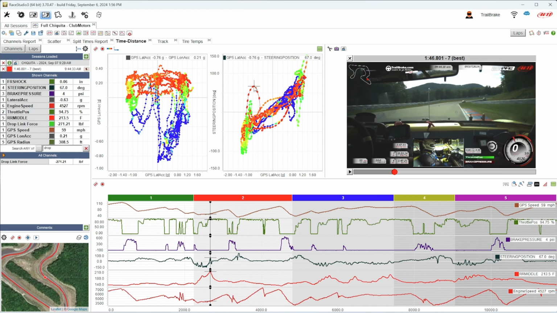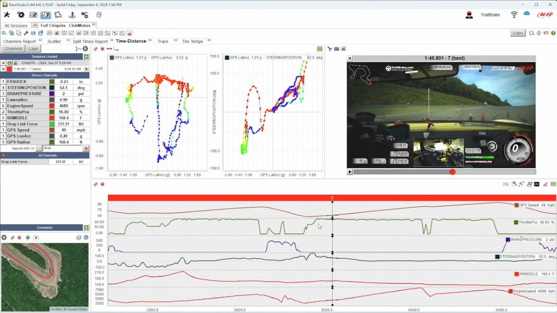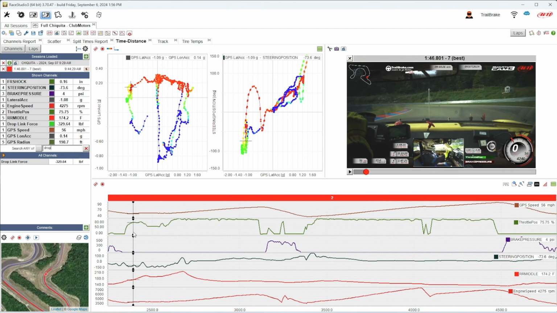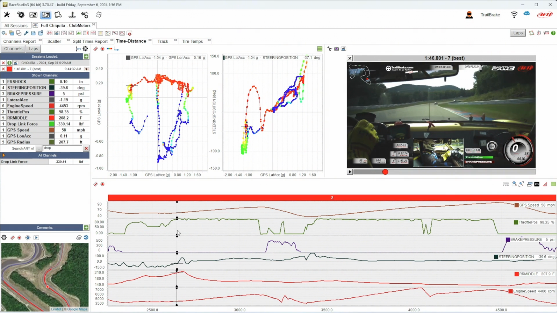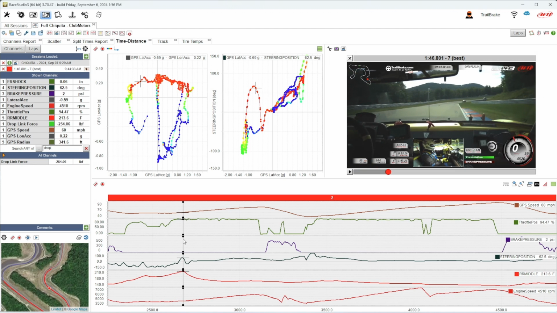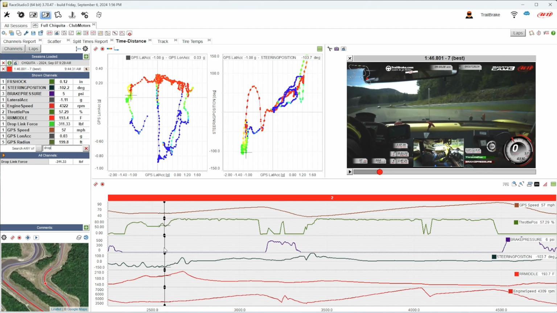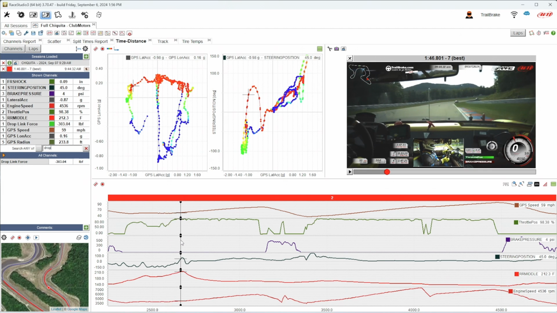We can click on those points and it'll show us on the main graph where it is, and we get a video shot of it. We can double click on the segment, zoom in, and start to see what's going on. As we click and scroll through the data, we can see the video changes and the points in the XY graph start to change so we can see what's going on. And as we get to that, we start to see we're right in that zone right now where it goes from some understeer to oversteer. What's going on? Well, let's dig in.